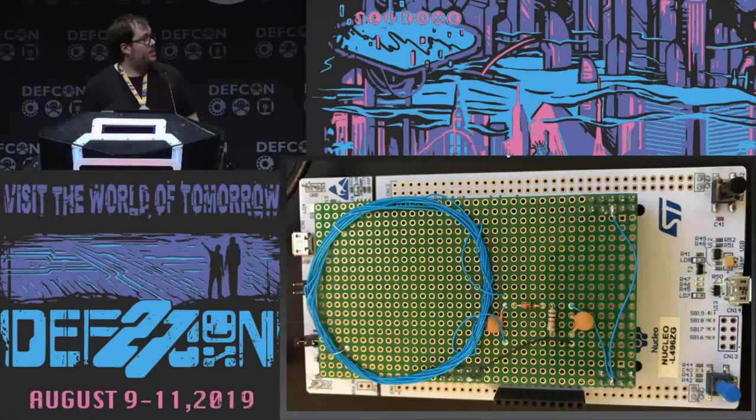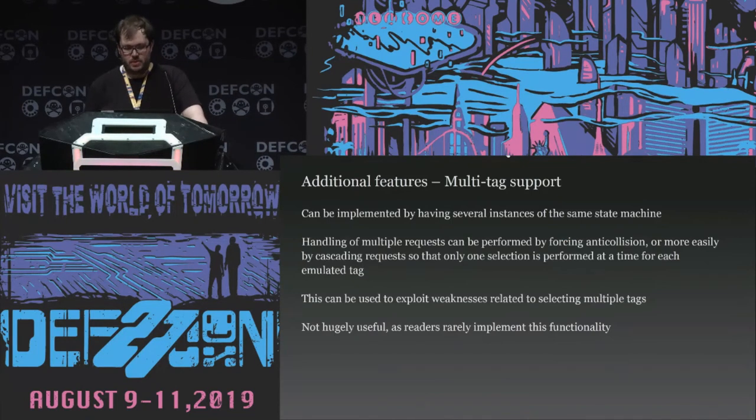So this is the device I made. Again, extremely simple. Big coil of wire, capacitor, diode, resistor, and another capacitor. And that's all I needed to convert this device into an NFC tag that we use to perform attacks in this platform. It's extremely simple but effective. And I really didn't want to do anything far too complex because it just wouldn't be necessary.